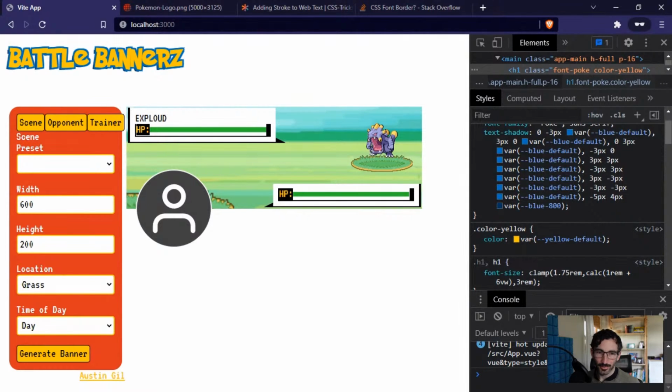I need a zip of the source. Inset the shadow. Yeah, I'm going to do the shadow inset. Thanks for the spoiler. Can you inset a text shadow though? I don't know if you can.